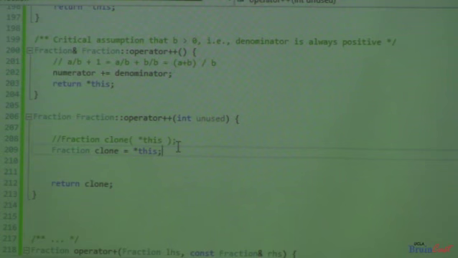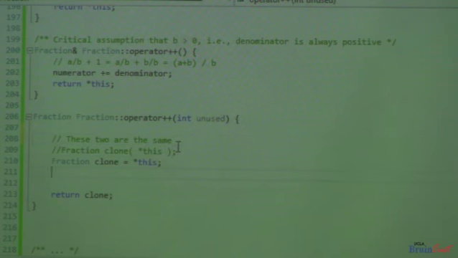Okay, so hang on one second. Let me just wrap this up by saying these two are the same. And then this one would be different. What it would be like: Fraction clone equals star this. This would actually do the default construct first and then call the assignment equals operation. Okay?